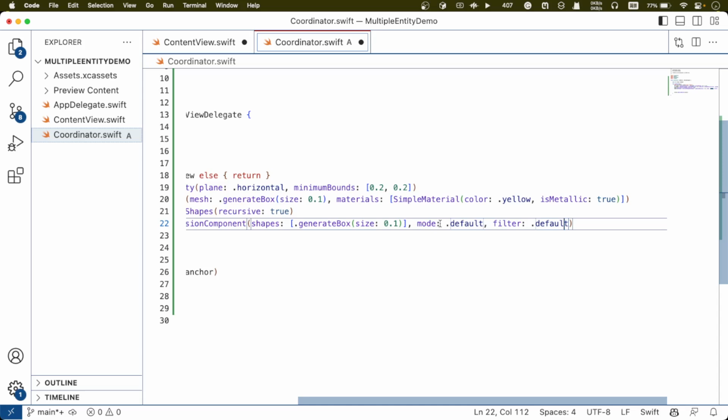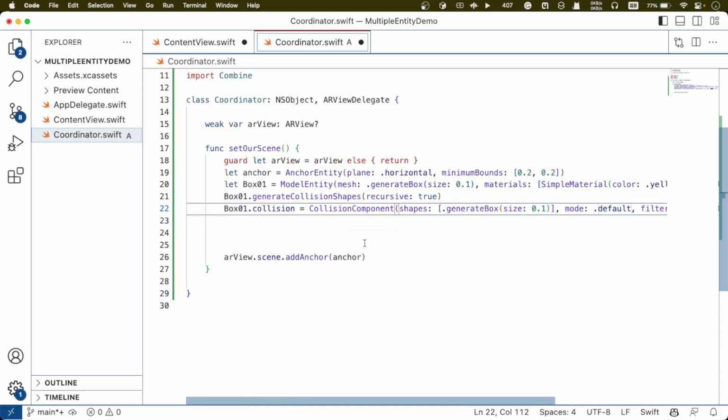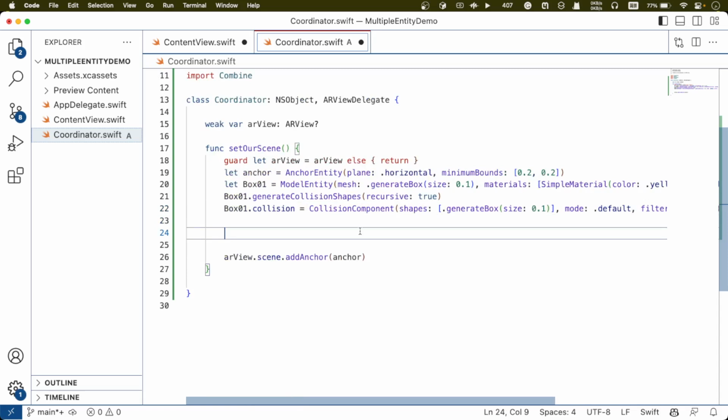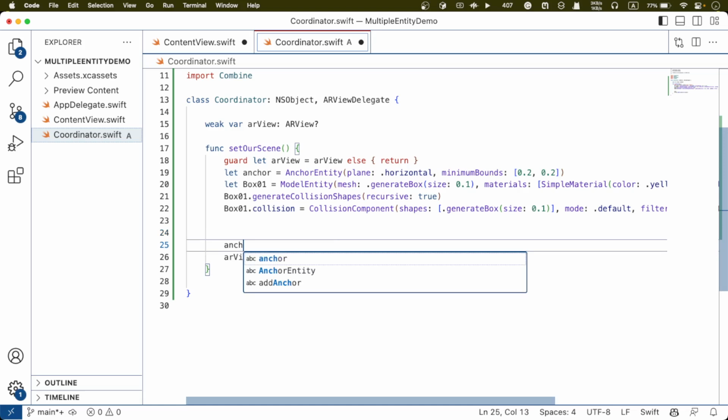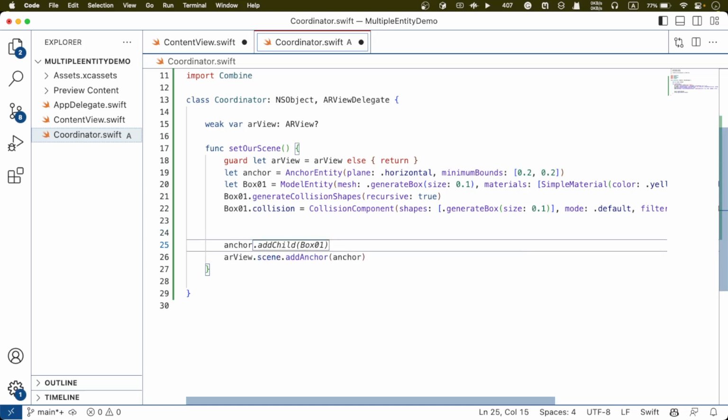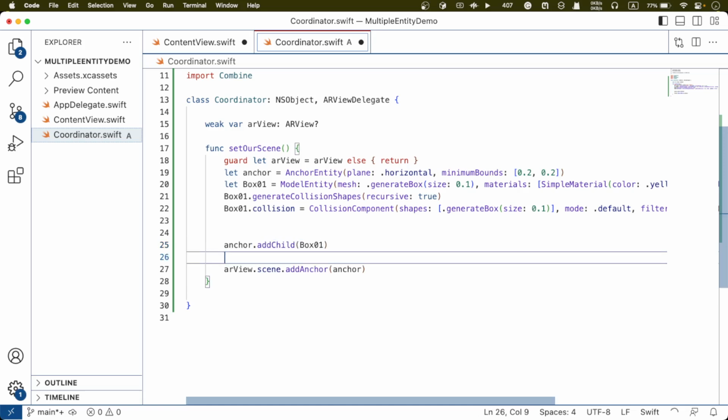Okay, and once we finish that, then you enter all this adding here. So we can add anchor, add child. We can add the box 1 to the anchor, and then add anchor to the scene. So we got our first object added.